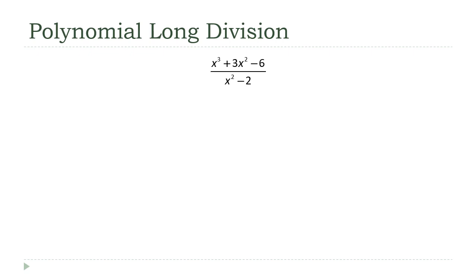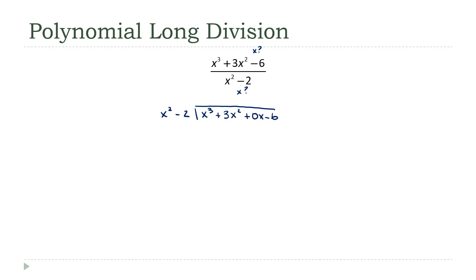So I have one more example for us to look at. This one is slightly different, and it's missing some terms. We're missing an x term up here in the numerator, and we're also missing an x term down here in the denominator. So how are we going to handle this? Well, with the denominator, I don't particularly care. That x squared minus 2 is fine. I can work with that just the way it is. With the numerator, I do care. I need to have every exponent from 3 on down represented, and it's easy enough to fix. I'm going to make this x cubed plus 3x squared plus 0x minus 6.